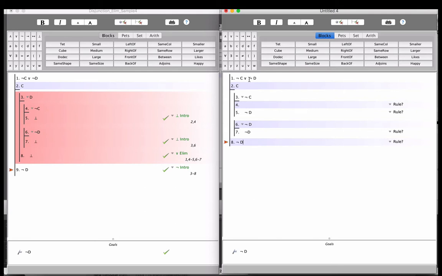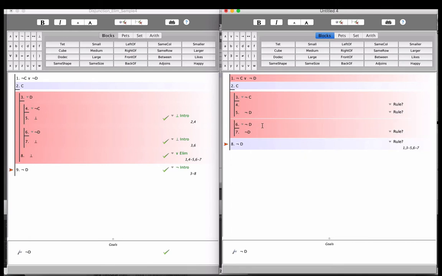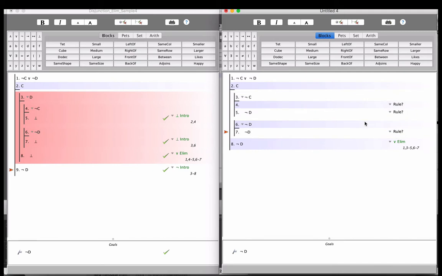So the structuring subproof is disjunction elimination. That's lines 3 to however many lines we're going to need to derive the conclusion, and 6 to 7 to derive the conclusion in the second subproof. Again, the rule, disjunction elimination. Now, why do I know that we're only looking at a single inference from the assumption at line 6 to not D at line 7? Well, when we assume not D, we simply infer the reiteration of it at line 7.